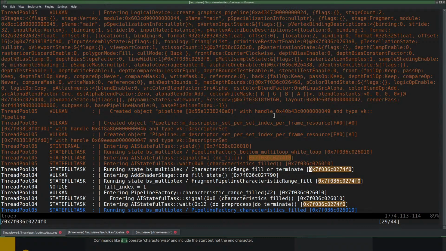So it runs the state again. Oh no, not that one. This one runs the state again. And now with fill index 1.